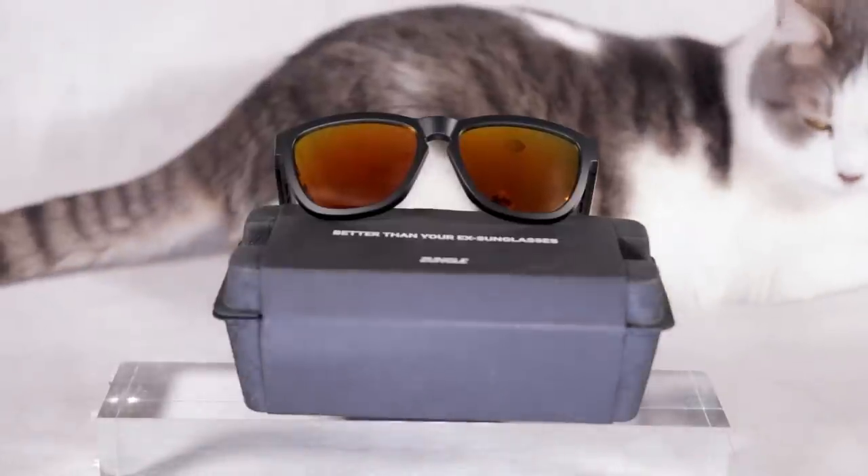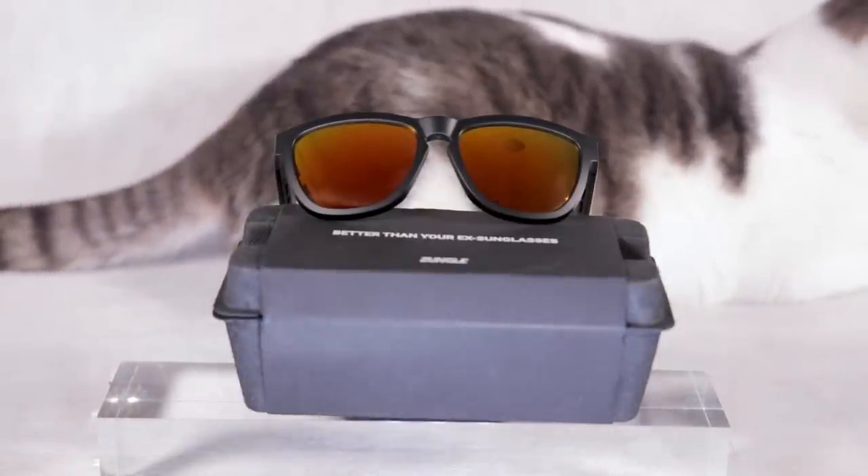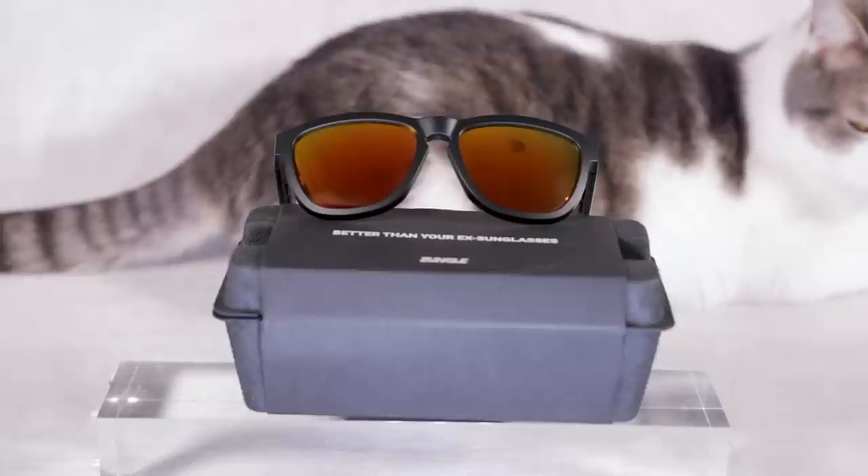Okay, now that we're done with the Kickstarter sales pitch, let's see how they actually perform in reality. The sensation of these musical sunglasses is really interesting because you hear the music first and the environment second. That's really great when it comes to outdoor activities — by keeping your ears free you will hear oncoming cars or other potential dangers and enjoy your activity or commute in a much safer way.